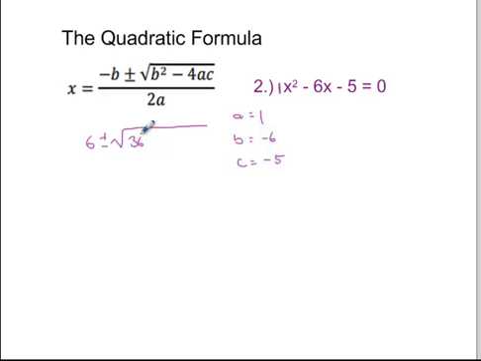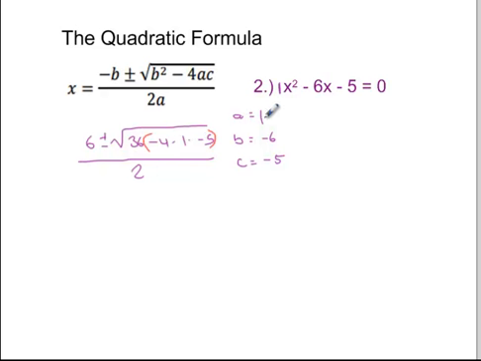If you're using your calculator for that, use your head too. Negative times a negative is a positive. Negative 4 times 1 times negative 5. Now I'm going to think about this first. But let's move on. Divided by 2 times 1, so divided by 2. Okay, so why am I thinking about that? Because I want to know whether I'm going to be adding or subtracting, first of all, inside the radical, and then after that, is it going to be an imaginary number or not? In this case, definitely not, because I have a negative times a negative is a positive.